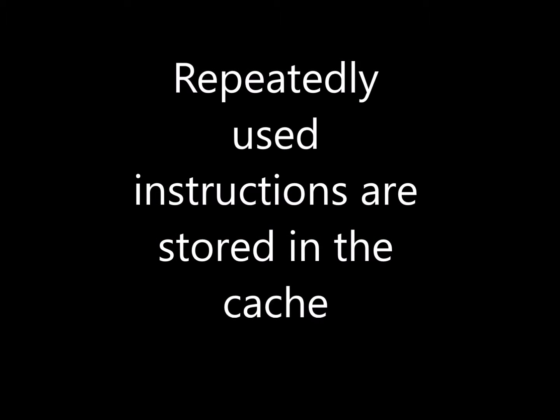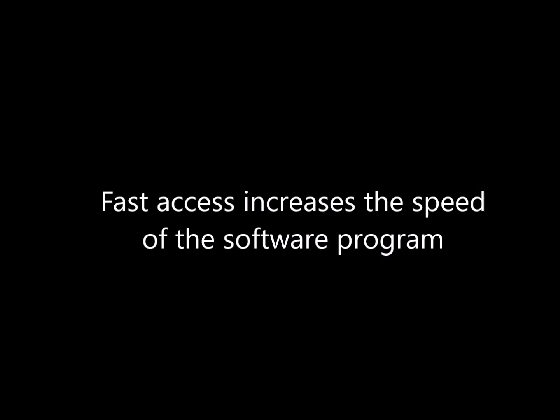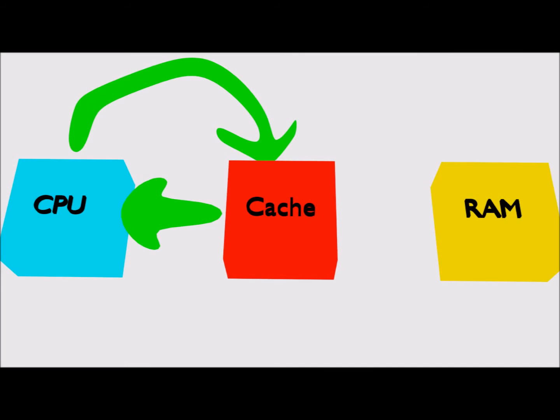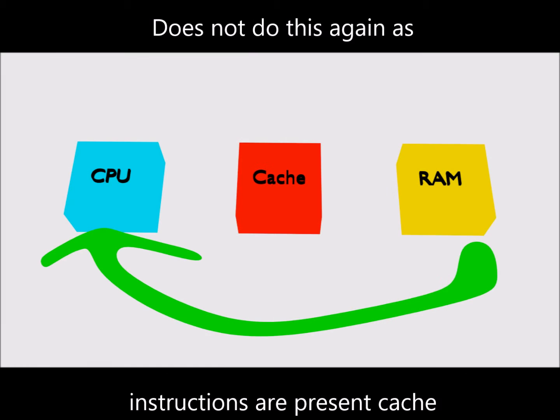The basic purpose of cache memory is to store program instructions that are frequently re-referenced by software during operation. Fast access to these instructions increases the overall speed of the software program. As the microprocessor processes data, it looks first in the cache memory. If it finds the instructions there from a previous reading of data, it does not have to do a more time-consuming reading of data from larger memory or other data storage devices.